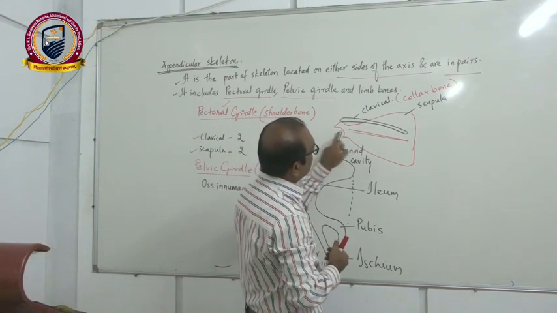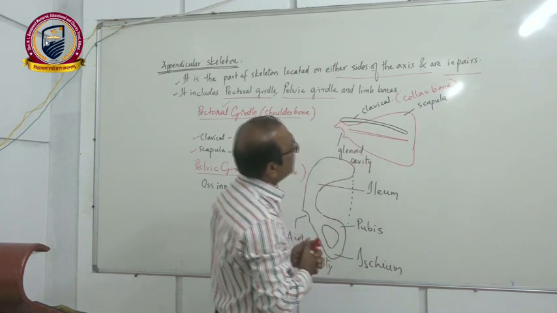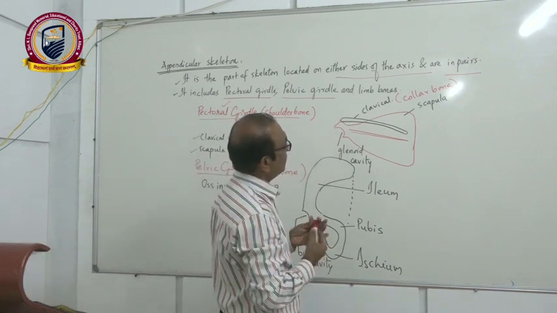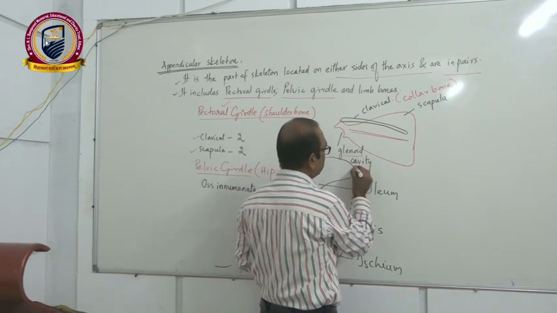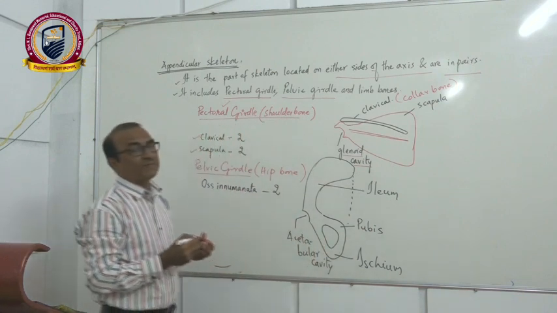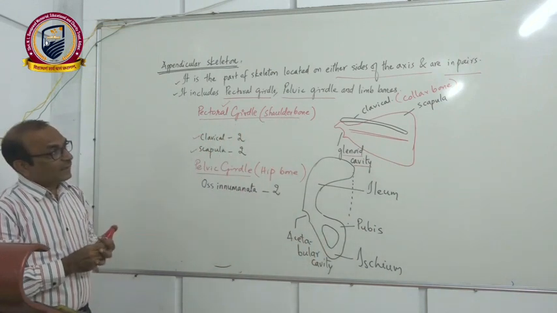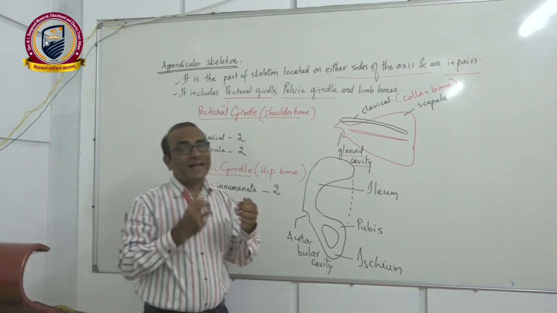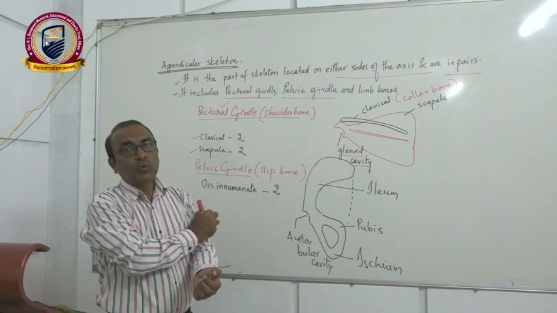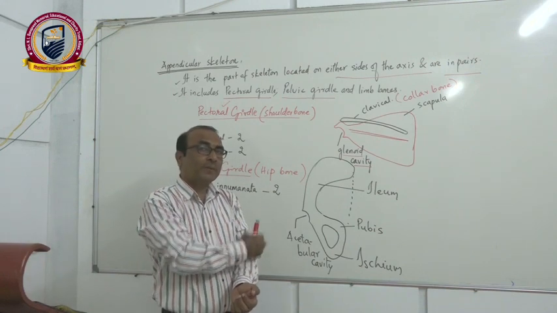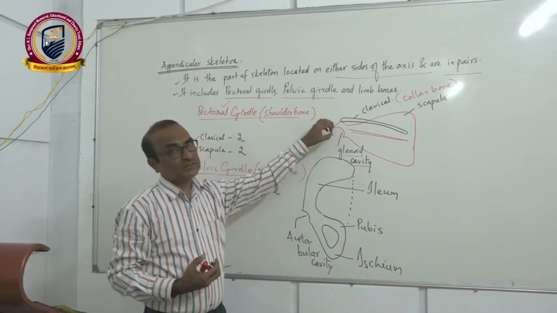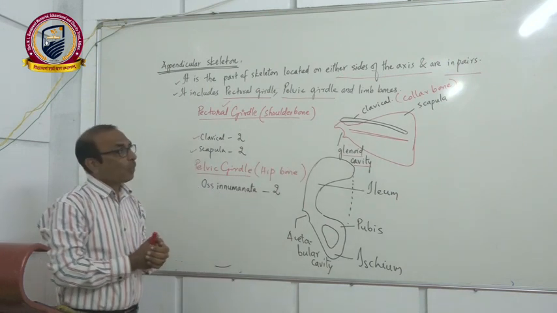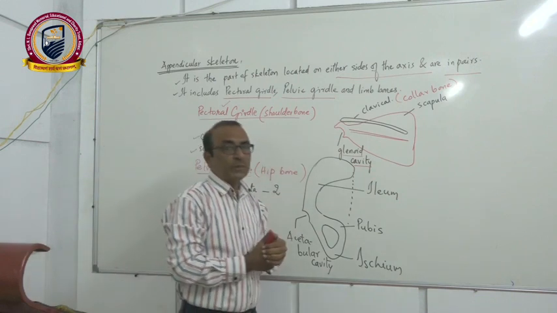Then at the point where the clavicle and the scapula join, there is one cavity that is called glenoid cavity. And this glenoid cavity is the articulation facet, or a cavity where the head region of the humerus bone, that is the bone of the upper arm, is articulating or attaching and forming one joint. There, the joint is called ball and socket joint. About the joints we will be studying later on.